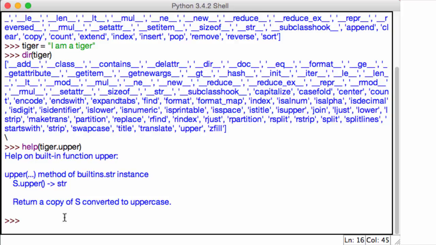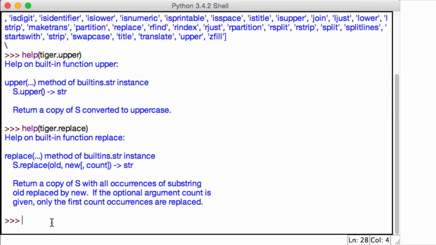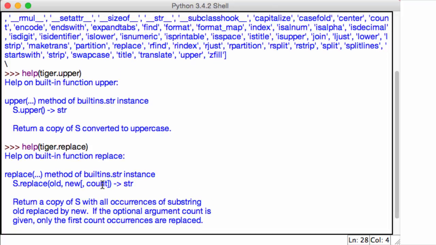So what I can do now is I can find out what each function does. For example, this replace function. Hey, that might be pretty cool for what I'm trying to do. Let's go ahead and find out what it does. Tiger.replace. It says return a copy of s with all occurrences of substring old replaced by new. Isn't that cool? So this help function and the dir function are closely related together. So definitely whenever you're trying to find out what functions I can use with this data type, use the help function too. You can find out what these specific functions do, and then maybe you can use them in your code.